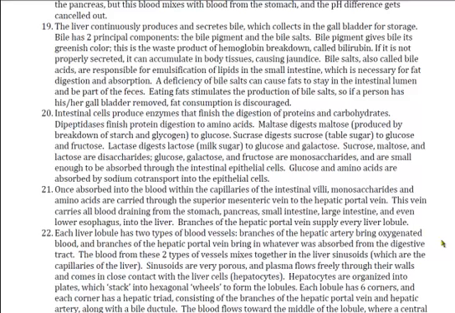If you don't produce enough bile salts, then you can't absorb all the fat. You can't digest it, you can't absorb it, it stays in the feces, and so people that have had their gallbladder removed are put on a special diet. They may cheat on that diet, but they'll know about it because they'll have a lot of fat in the feces.